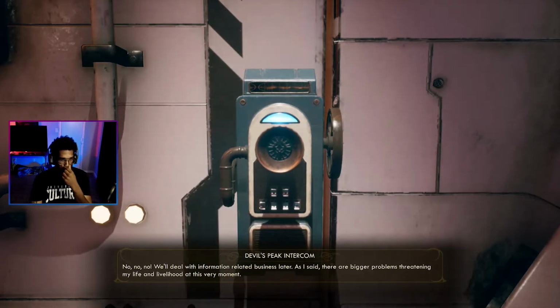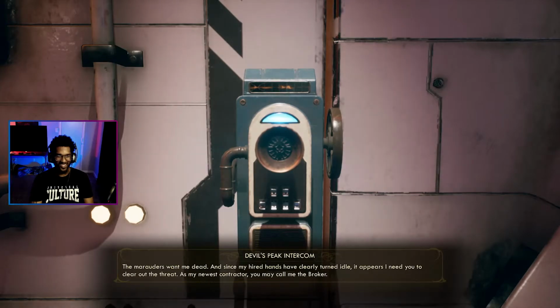No. We'll deal with information-related business later. As I said, there are bigger problems threatening my life and livelihood at this very moment. The Marauders want me dead. And since my hired hands have clearly turned idle, it appears I need you to clear out the threat. As my newest contractor, you may call me the Broker.